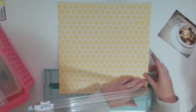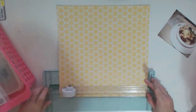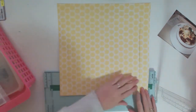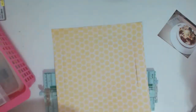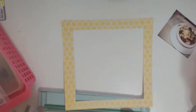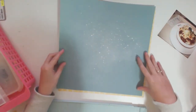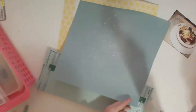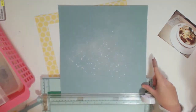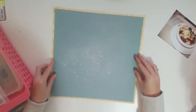Early on I decided that I really wanted to have a frame around the outside and then the main background paper. So I am gutting this piece of yellow paper which I believe is from the Dear Lizzy Daydreamer line, and I'm going to gut it so that I have some paper left that I can use on the layout if I need to. I decide to use this bluey-green colored paper that has a pre-misted, misty spray mist look on it, and I'm going to use that as my main background piece of paper.